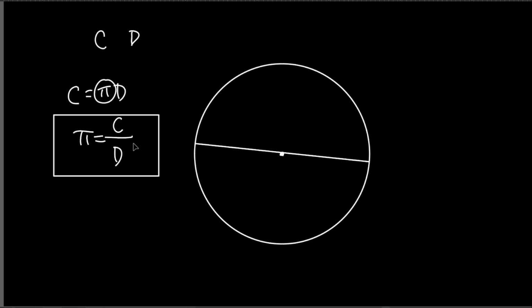You could do this to any circle. And I used to do this. I had these little stacking cups, you know, when you're a little kid, you had these little cups you stack. So I would take a big circle, measure the circumference, measure the diameter, and divide. And guess what I got? I never really got 3.14 exactly because it's a pretty inaccurate measurement, but I always got just a little bit more than 3. Okay, you follow me on this?